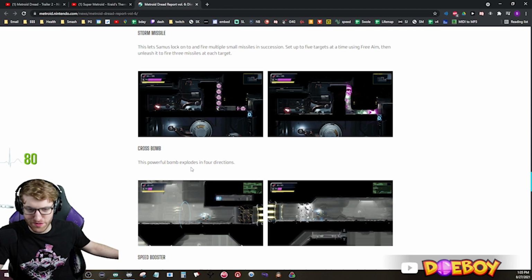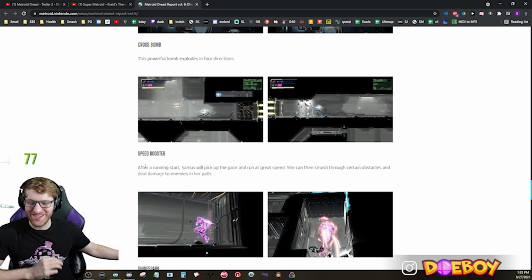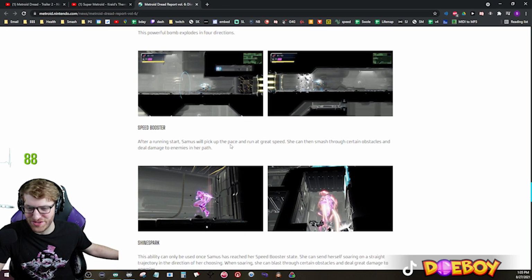This powerful bomb explodes in 4 directions. Oh, that's sick. Speed booster, baby! Woo! After a running start, Samus will pick up the pace and run at great speed. You'll love to hear it, folks. Then she can smash through certain obstacles and deal damage to enemies in her path.